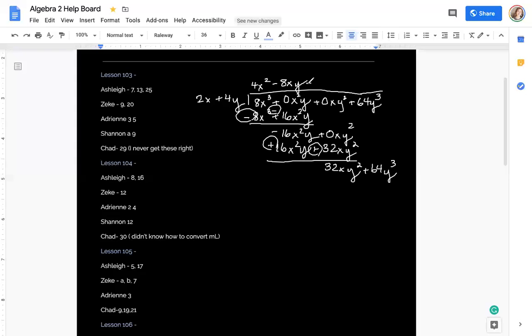And this would go in 16. And we already have the x, so it'd be y squared times. So we distribute that through. We get 32xy squared plus 64y cubed. And we change our sign and we add and we get 0. And so this is your final answer. Ta-da! Okay, the next one we have is number 3.